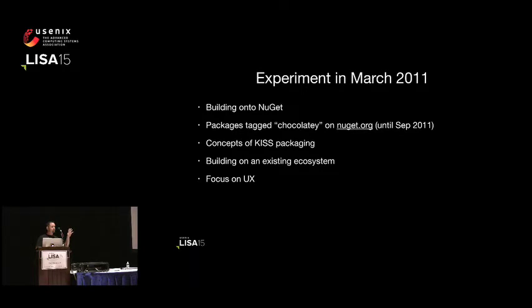So all of the packages went up to Nuget.org for a little while as this experiment started, a prototype. And then in September of 2011, I forked the Nuget Gallery and created the Chocolatey Gallery, and that's been up for 4 years now. I don't know what the uptime is, 99 point something. It's been pretty good. And following along with part of the way Nuget does packaging, trying to keep that simple, keeping the other parts of it simple as well.